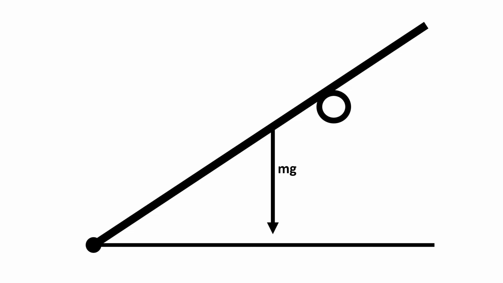Because there's weight, there's also going to be a reaction force. The reaction force on the floor is the normal reaction force. It's perpendicular to the surface we're making contact with. It's perpendicular to the floor. Now, the floor can be rough or smooth. Smooth has no friction, rough does have friction.